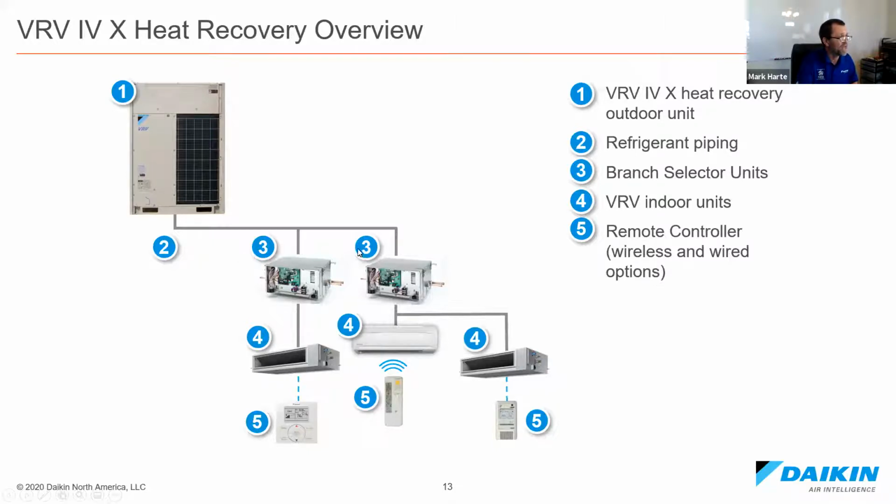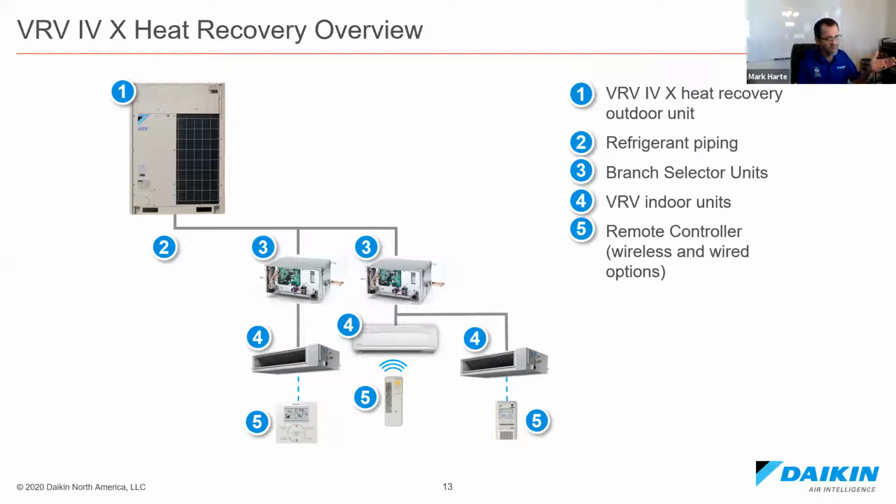Now you see the second BS box, the number 3, it's attached to 2 fan coils through the refrigerant piping. Those 2 fan coils cannot heat and cool independently because they're after the branch selector box. So you don't have to run them at the same time. You can set them both for cool. You can set different temperatures. You can turn one off, run the other one, but you can't heat and cool at the same time with those 2 fan coils since they're downstream of that box, the branch selector box. So you want to think of the branch selector box as downstream as a heat pump. That's the best way to think about it.